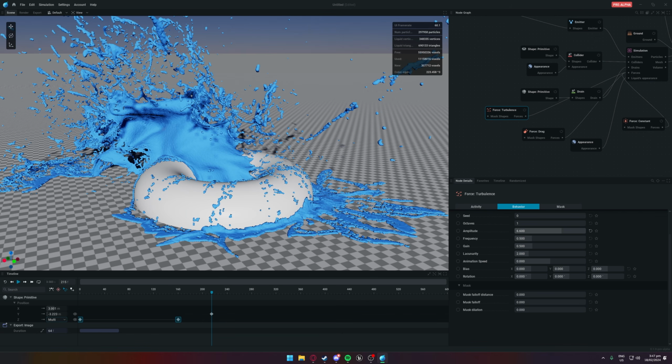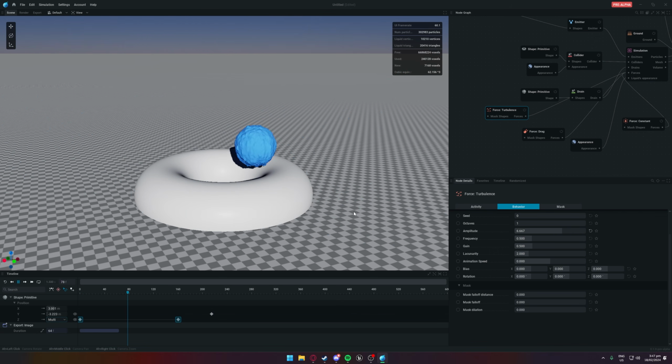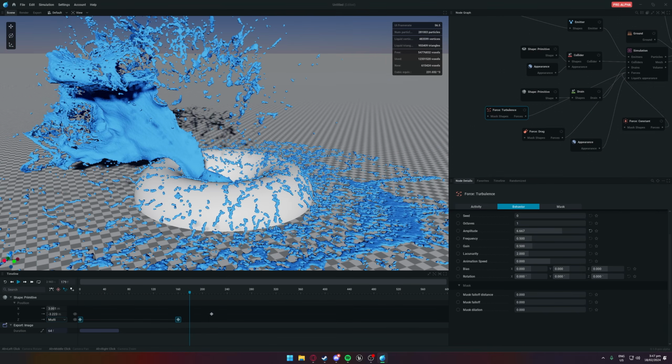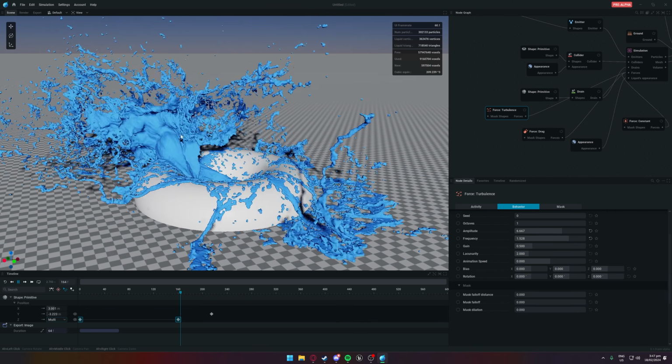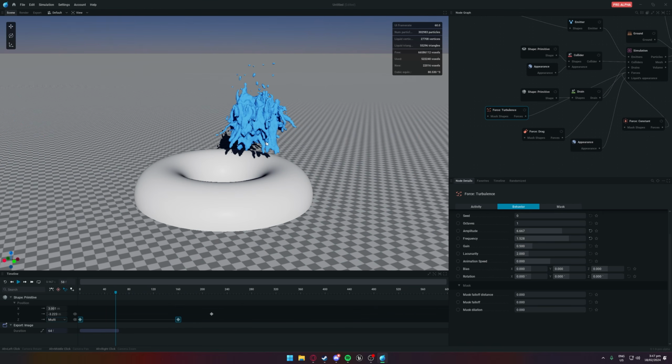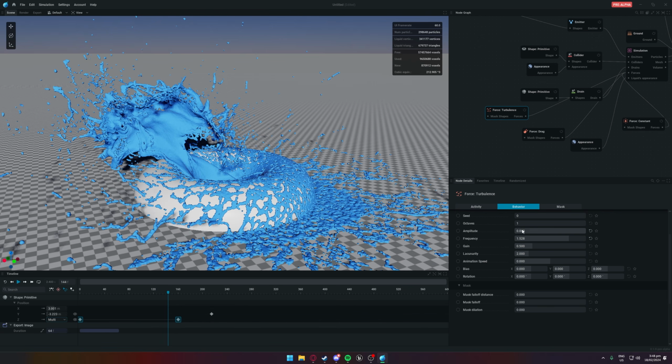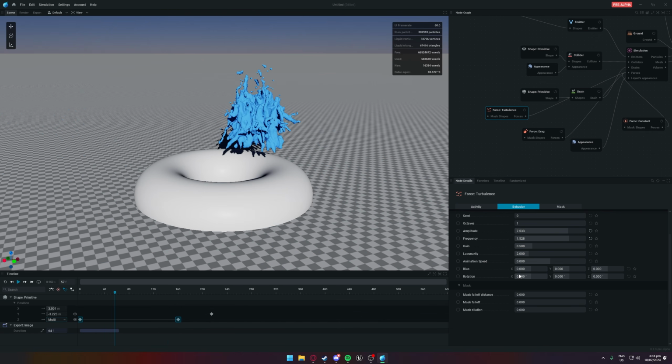So if I increase the amplitude, for example, you're not going to be seeing too much here with my current setup, but as you can see here, you see how it sort of breaks apart a bit more there. If we decrease the amplitude, for example, it breaks apart less, and you can get it pretty bog standard, pretty smooth there, but increasing that can give you some really cool results. And so is increasing the frequency there, or decreasing the frequency to make it only a small amount being affected quite slowly. That's pretty cool.